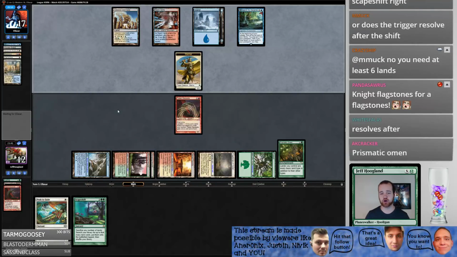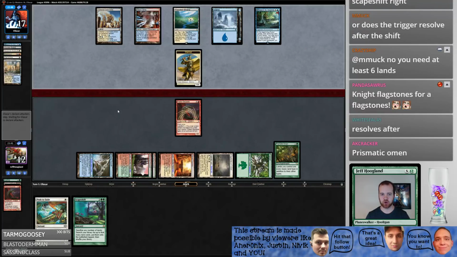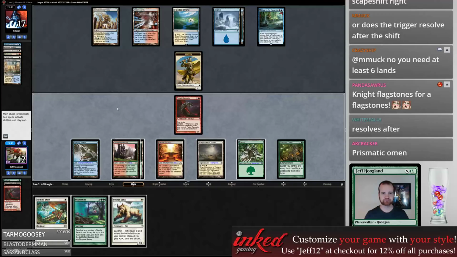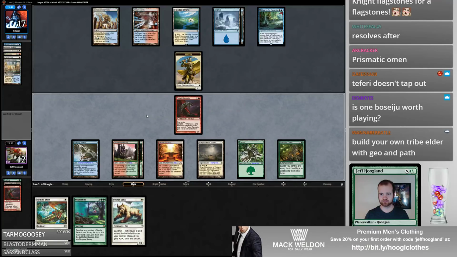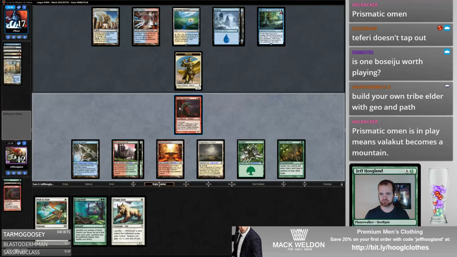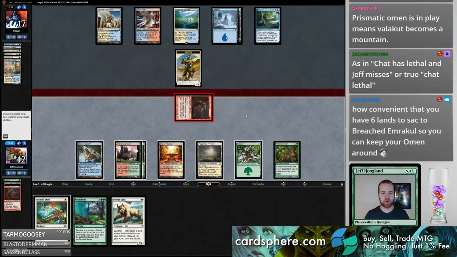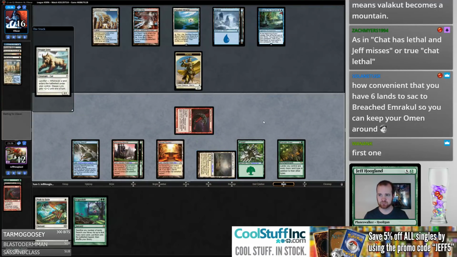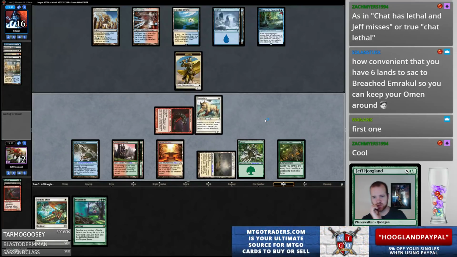Yeah, so the Flagstones trigger resolves after the rest of it happened. So even though there's a Flagstones there, that Scapeshift wasn't lethal. I'm aware you still need 6 total lands, chat. You need 6 lands with the Valakut being a mountain. I'm not just jamming the Scapeshift into a Cryptic Command here. I think that's loose.